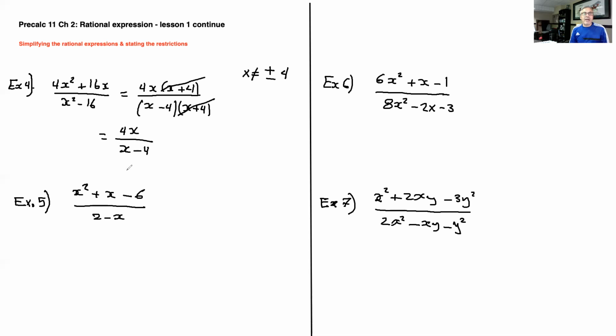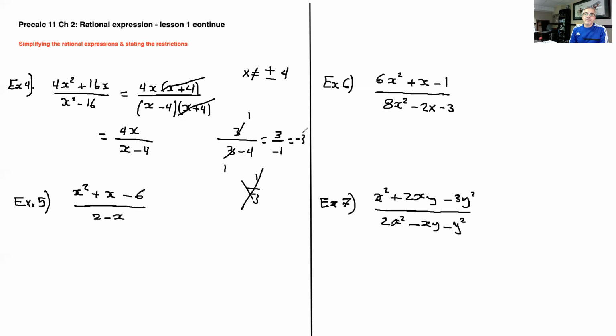Some of you students are tempted to say, I'm going to cancel this x with this x. You cannot do that. I'll give you an example with numbers. If I have 3 over 3 minus 4, that gives me 3 over negative 1, because 3 minus 4 is negative 1, which gives me negative 3. However, if you decide the 3 cancels with the 3 and you end up with 1, you'll end up with 1 over negative 3, which is wrong. So you cannot just reduce the x here with the x. The same thing, you cannot reduce the 3 here with the 3, because that gives a completely different answer from the right answer.